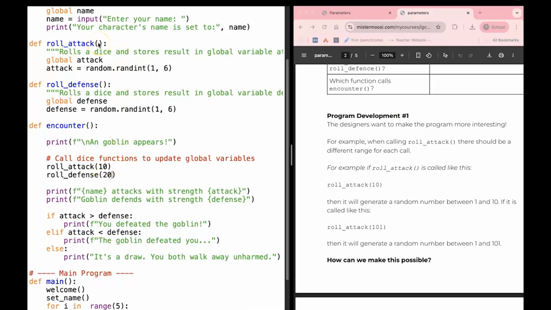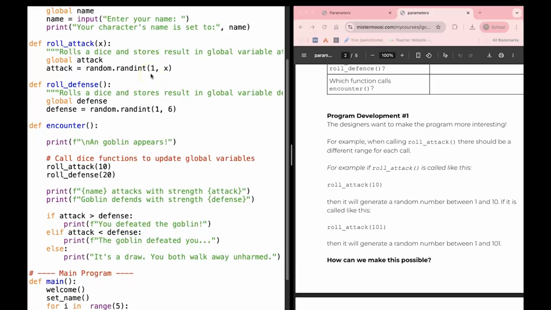What we're going to do is create a little variable between the round brackets. This variable is going to grab that data. So 10 goes into here, and then we can use that variable inside the function.